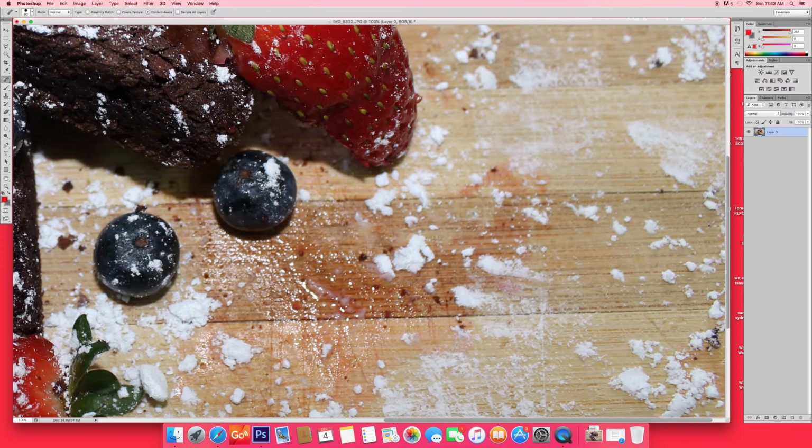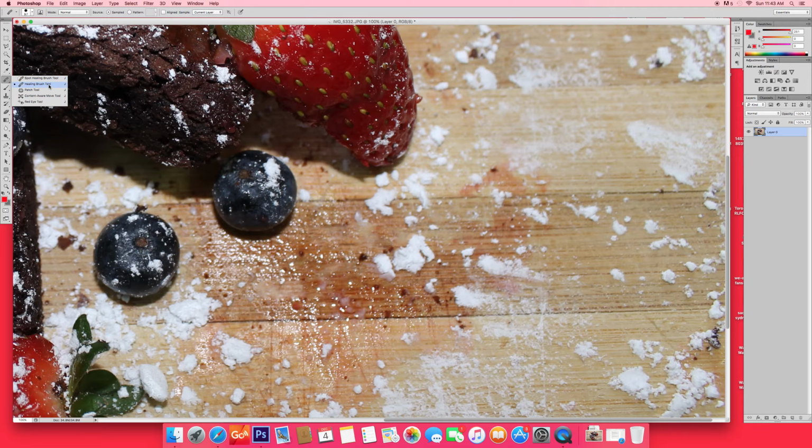But I'll just keep on going. Just over here, for example. Just fixing it up a little bit. The other tool we can use, and this is sometimes a better tool to use, is the healing brush tool. Now what this tool does is you select the area, rather than the spot healing brush, where the computer selects the area that you're going to sample.